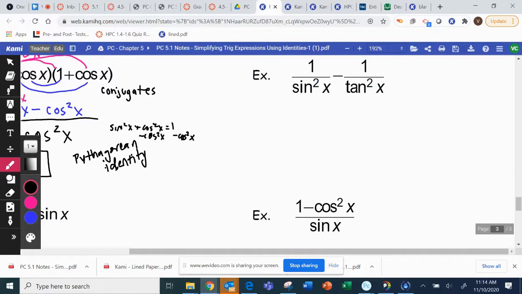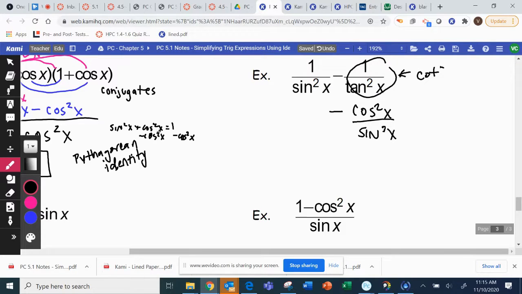Maybe I do not want them to look like that. And you know what? As I'm talking, I'm totally leading you guys down a path when there's an easier way of doing it. But anyway, I'm going to stop. Nick, you had your hand up. What were you thinking before I even started talking? Well, I changed 1 over tangent squared x to cotangent squared x, and then I changed that to cosine squared x over sine squared x. To get the denominator same.